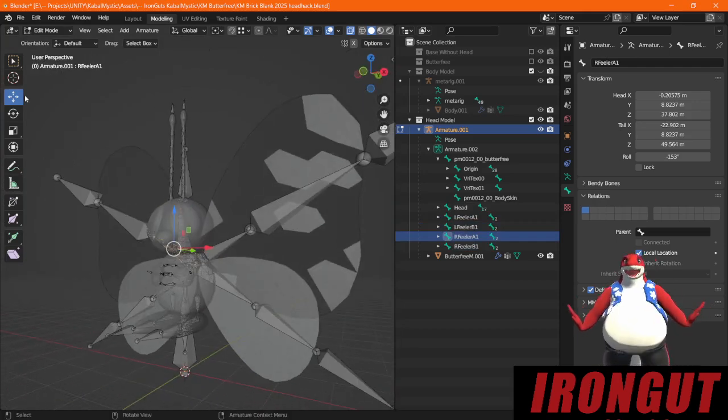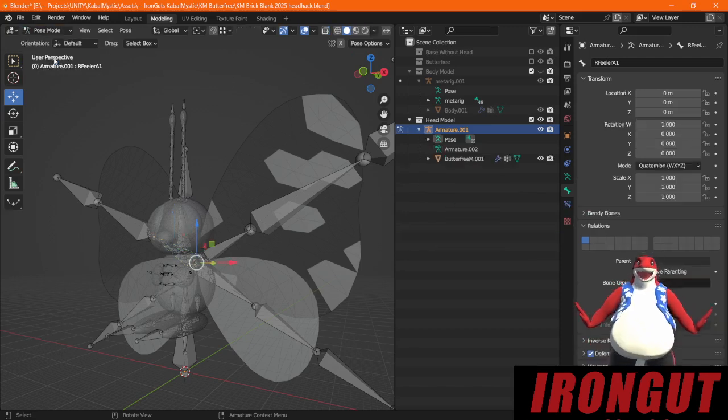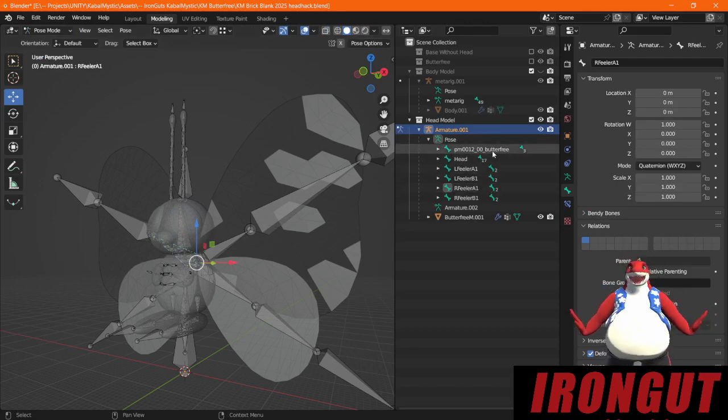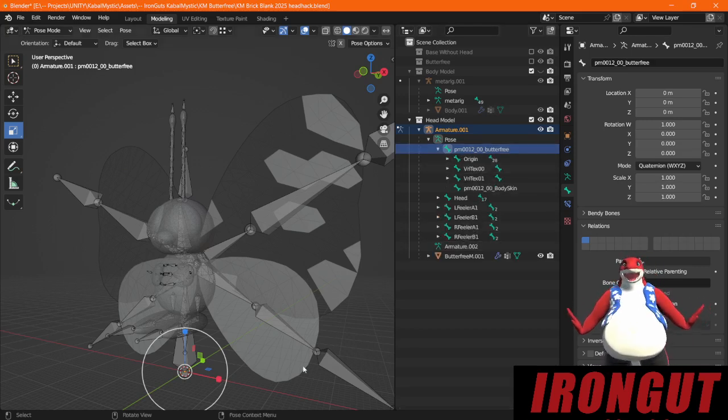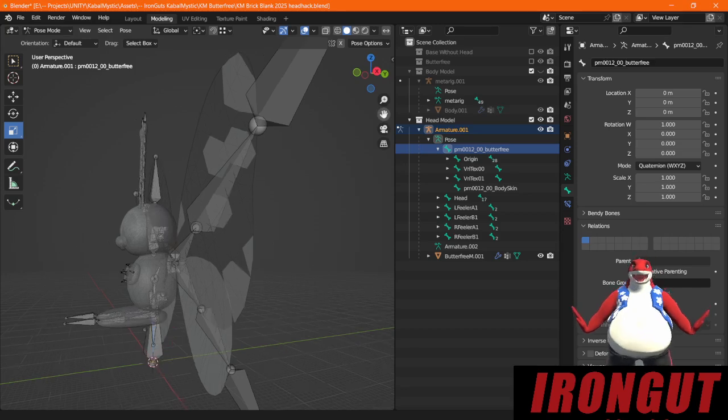So now we can go back to pose mode now that we've disconnected those other bones and find the most base bone there is, which is, in this case, PM001200 Butterfree. Doesn't really matter what it's called, just that it's the bone that all of the other bones are connected to, except for the head bone and the feelers, or rather the wings.